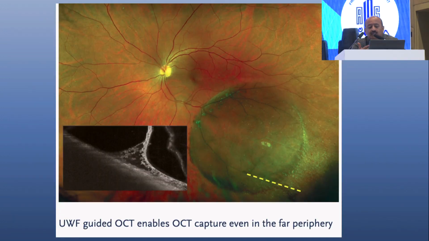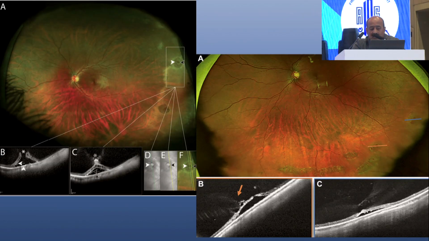So if you can see the Optos OCT going to the periphery, the schisis, you can take a section of the OCT anywhere you want and document the vitreoretinal interface findings. In the periphery of the fundus, distinction between a hole or a cyst and such things can be advantageous even for the clinical scenario. So this kind of imaging is not possible with any other technology, only with the Optos.